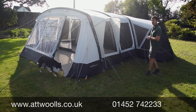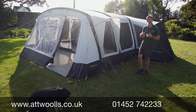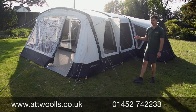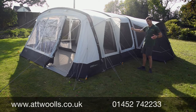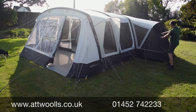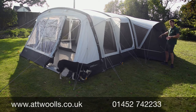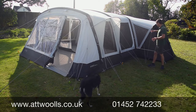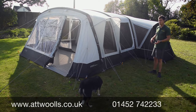This is the Outdoor Revolution Airdale 9 SE. It's new but also kind of not — in many ways it's a larger version of the 7 SE from last year. What they've essentially done is rather than having a one-sided double side pod, they've now done a two-sided double side pod. So you've got one on this side and one on the other, giving you storage or additional sleeping for two either side. You have a seven main body, a two on one side, and two on the other — so in many ways you're looking more like 11.